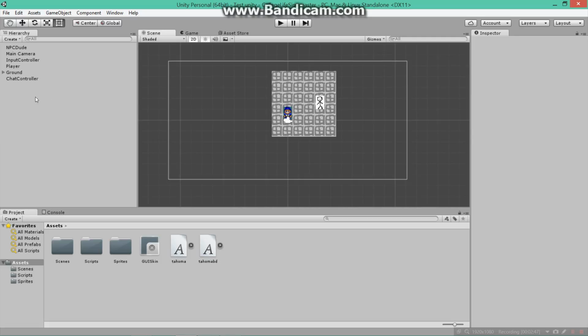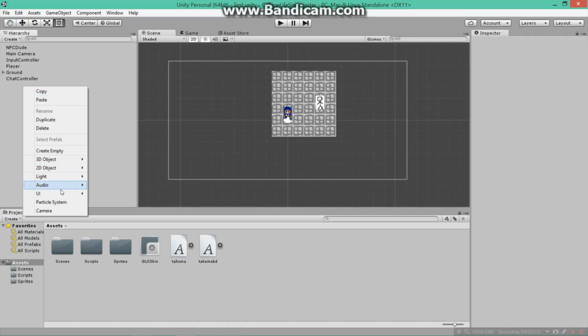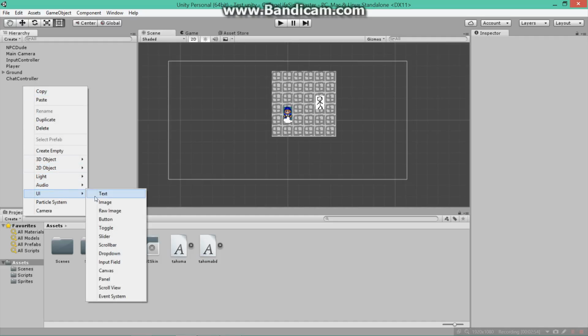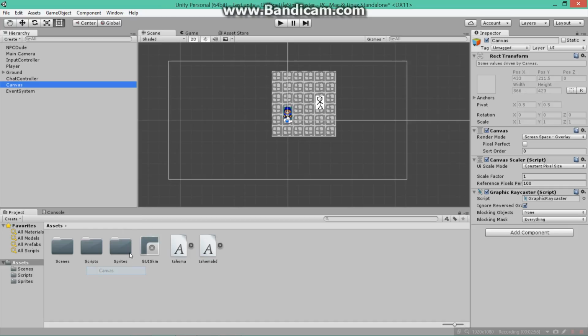So the first thing that I'm going to do is I'm going to go over to our object hierarchy side, right click, and then go into user interface and create a canvas. Now this canvas, as you can see, it's very large, it's going off screen right now, is where you're able to display all of the user interface elements. You cannot display a user interface element without a canvas when working within the scene editor, which is where we're going to be working.